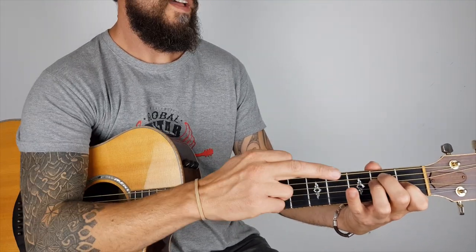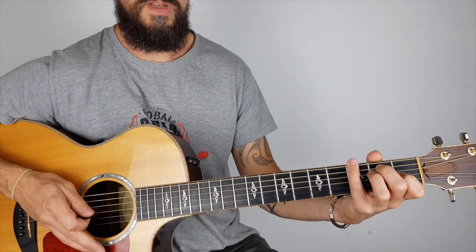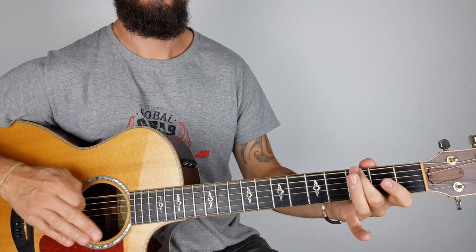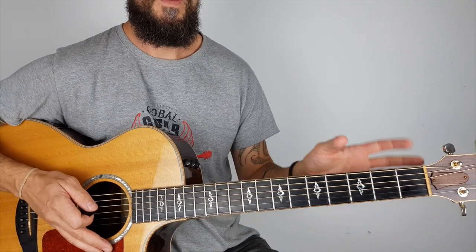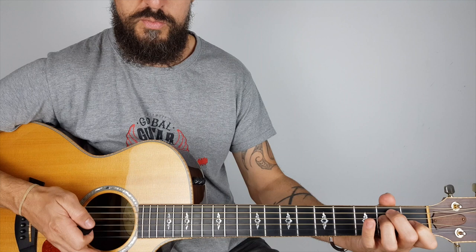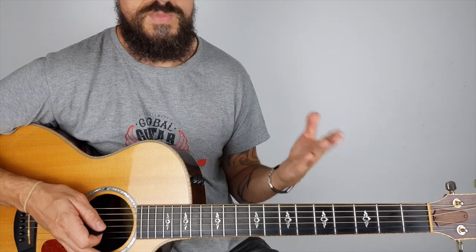Now, I'm not 100% sure if he plays it with the pinky. If you really can't do it with a pinky, just take the chord away and play it with whatever finger you like. But I'll tell you this, some of my students are like 7, 8 years old and they can do this no problem, okay? It just takes a little bit of practice, guys, so stick with it. If they can do it, trust me, you can do it, okay?